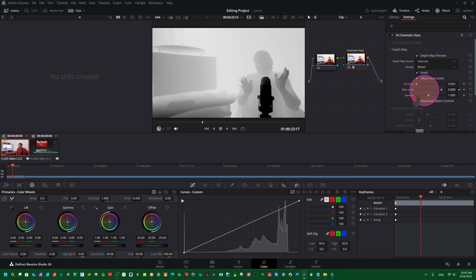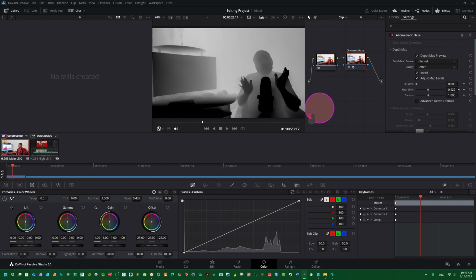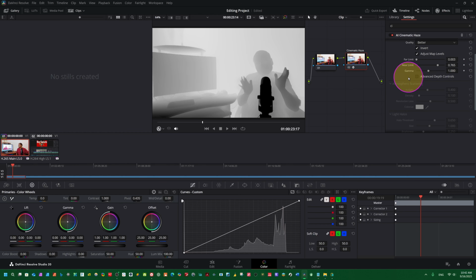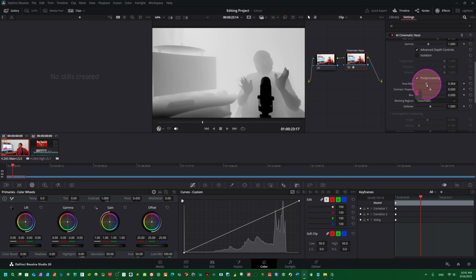You can guide the limits here. You can make it smaller. I want to give a small one. No, it's okay for me. And now we come here to advanced depth control. Now we have more control in our hand. In post processing, you can add any filter etc. If you want to add contrast, you can adjust in this way.